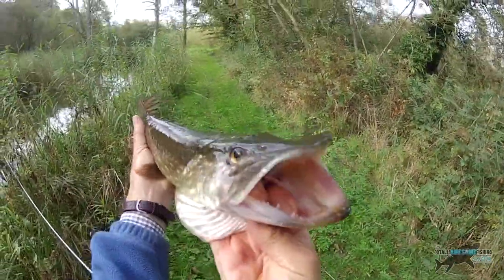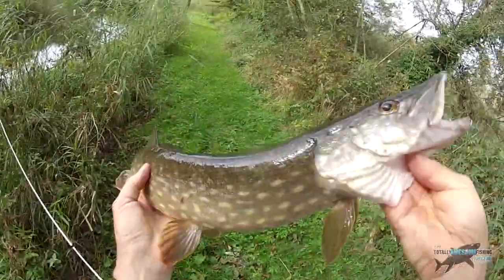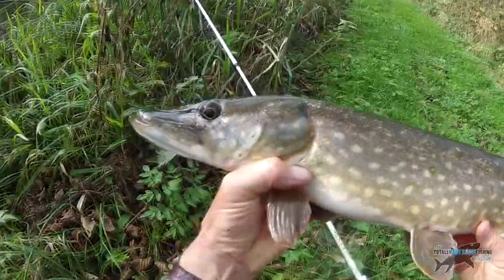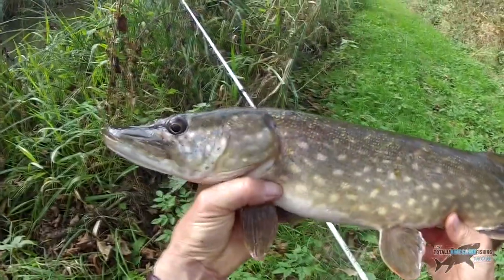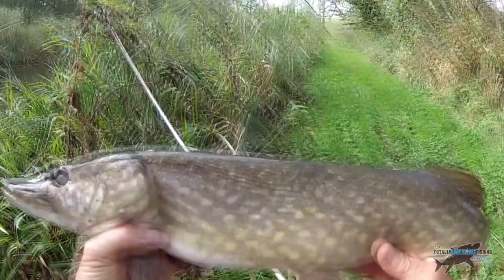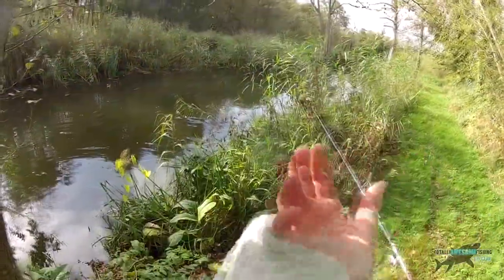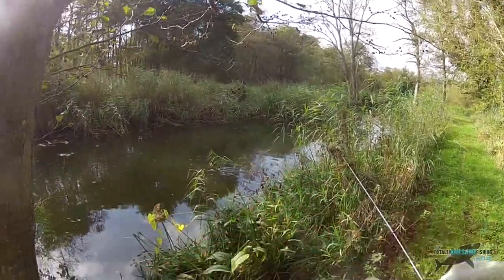There we go, guys. A proper pike. Not a monster. He's got food in his belly. I can feel it. Lovely in the autumn sunlight. A decent pike. I'm pleased with that one. Especially as I thought it was either a log I'd snagged into when I saw the bubbles come up. It's like one of those alligators in the alligator films, swamp people, that sort of thing. Great fish, let's get it back. Well, that slower water appears to be what Mr. Pike likes.